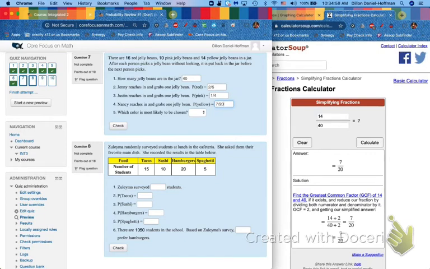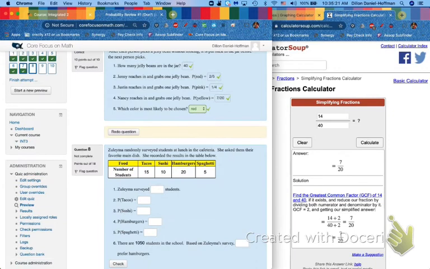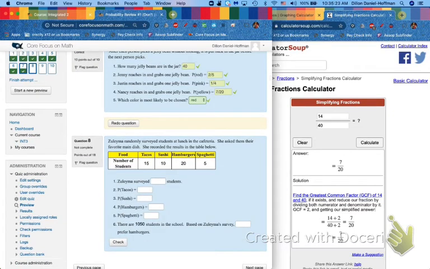Which color is most likely to be chosen? Well, you can do the complicated math of comparing all the fractions, turning them all into decimals especially, then looking. Or you can just scroll up here and say, oh, wait a minute. Before we turned them into fractions, I had 16 red, I had 10 pink, and I had 14 yellow. Oh, 16 is the largest number. I have the most red. So please do the same thing. Don't try and compare your fractions. Just look up to the top of your problem. However many do you have the most of, that's going to be your answer.